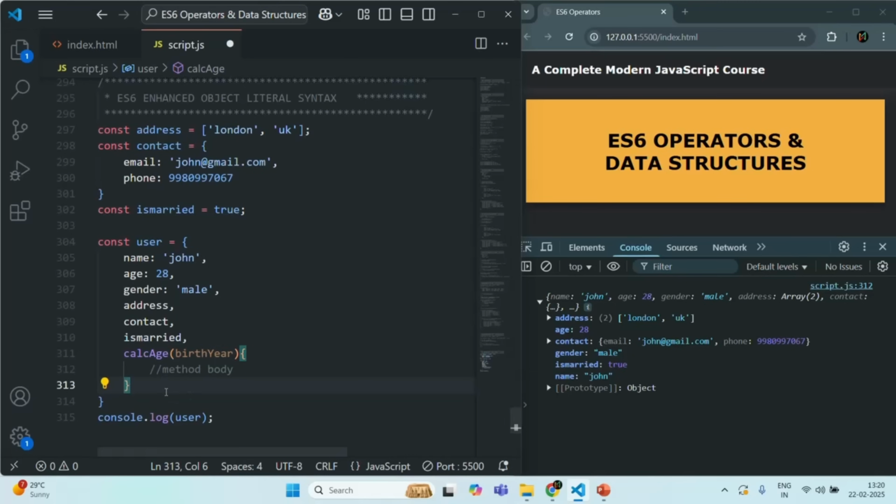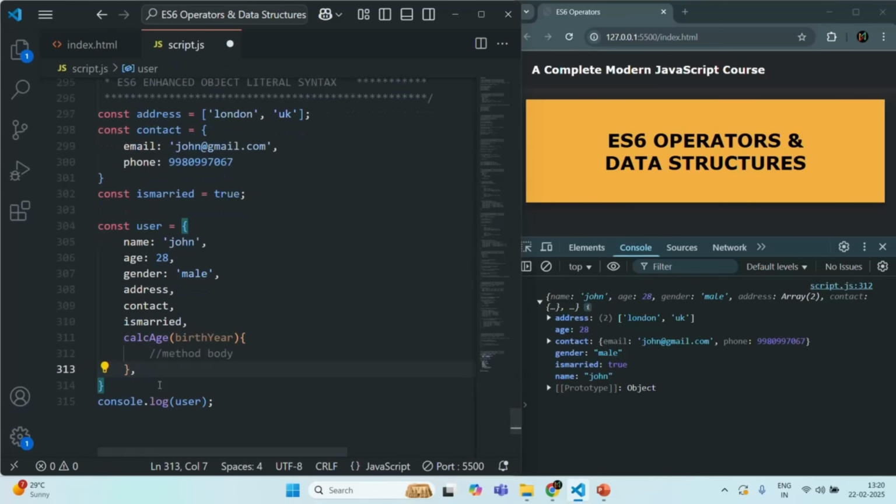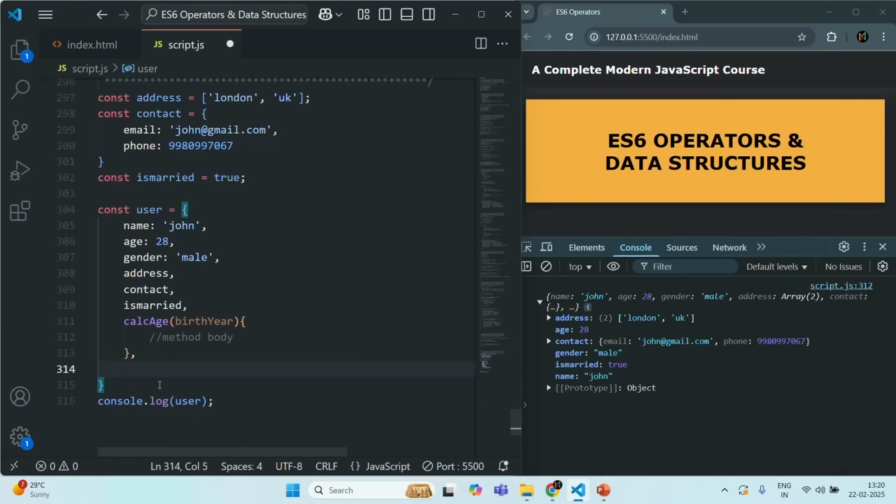This is another change. And the next change is we can also create properties dynamically. So far, we have been specifying a name for the property like this. But let's say you want to create a property dynamically. For that, you can use a set of square brackets, and inside this square bracket, you can write any JavaScript expression to create a property.